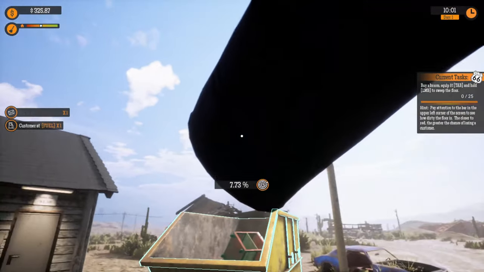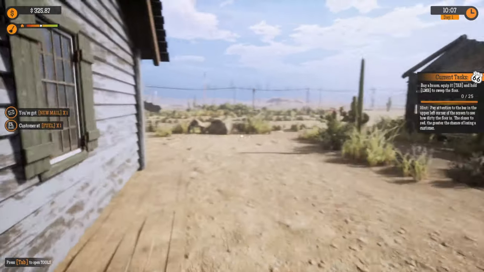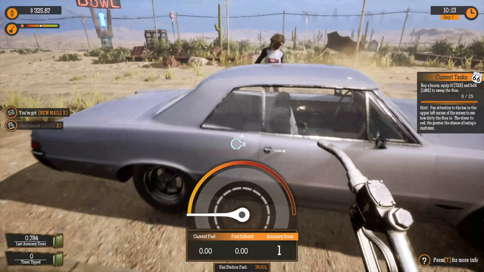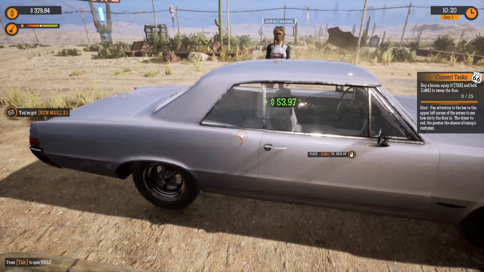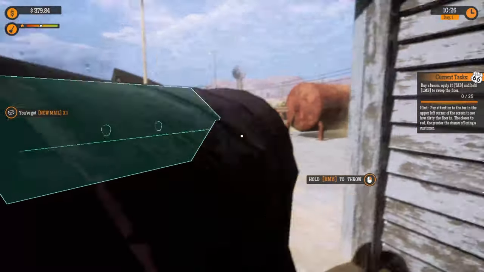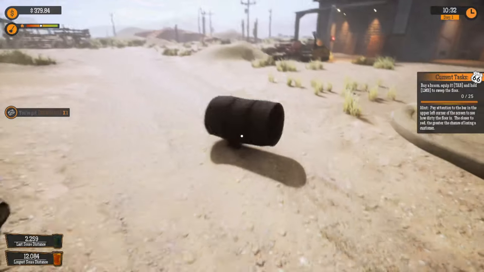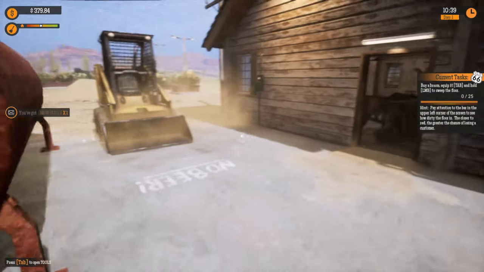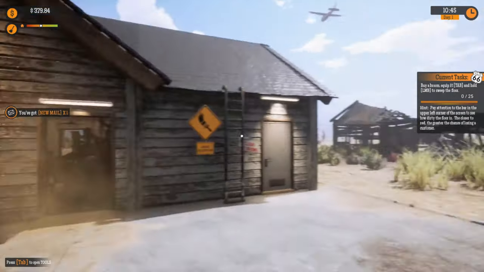We do have a customer for fuel. Okay. Ah, went over. Okay. We gotta get to the front. Can't run, which kind of stinks. Just as I wanted. Perfect. $53 too. Oh, jeez. Oh, wow.